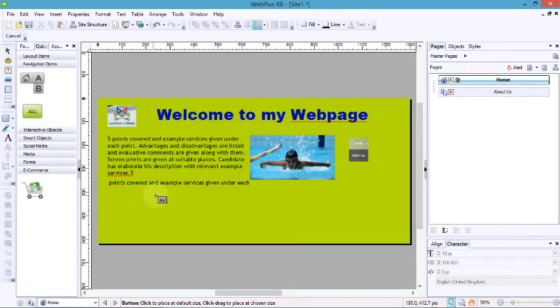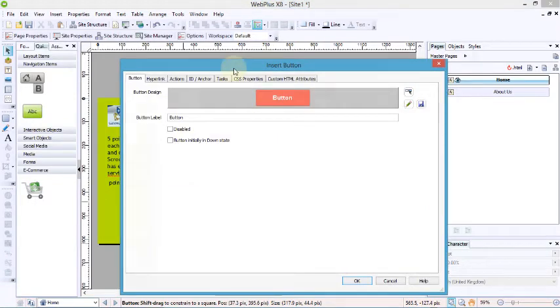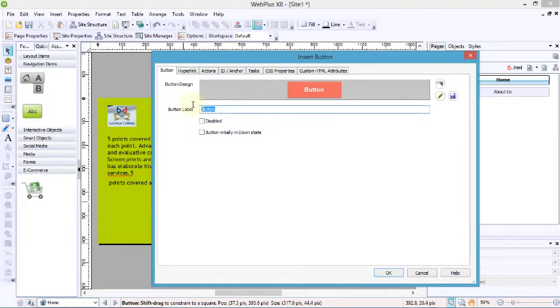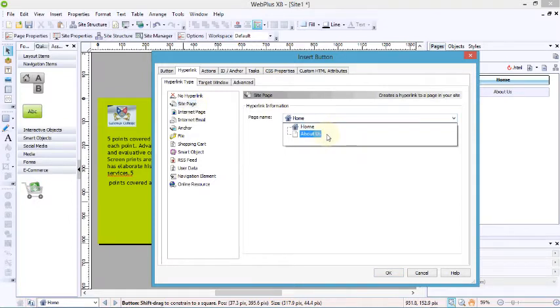If they ask you to create a single navigation button, right, you give the label here, like let's say click here to download or something, right? And to give the hyperlink, you click on the hyperlink tab, and if it is a link to an inner page in the site, you select site page, where you can drop this down and select the page that you have created.